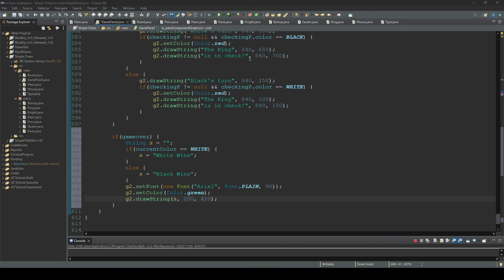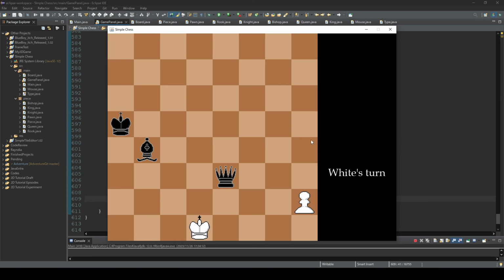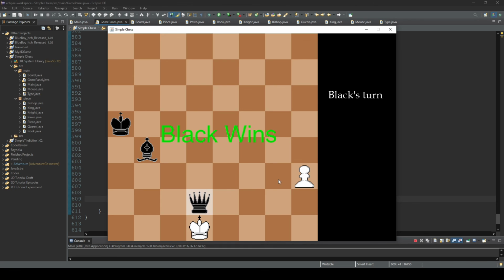Okay, let's check. So white turn, what to do? Okay, like this, and this should be checkmate. So yeah, black wins. Okay, so checkmate is detected, and now the final touch.